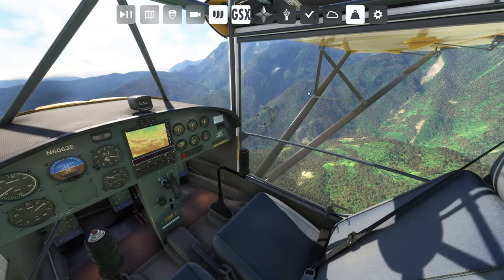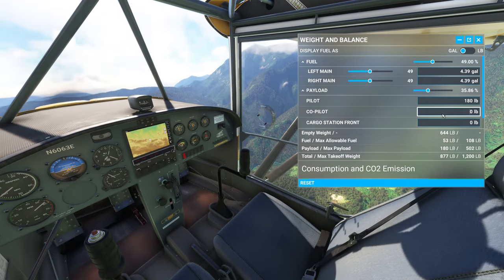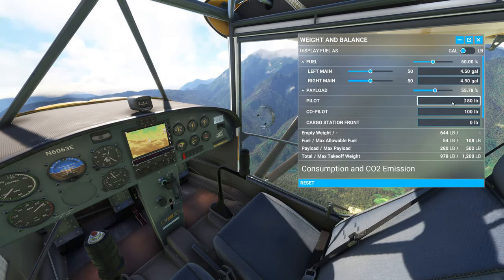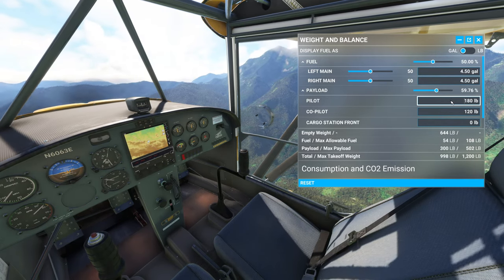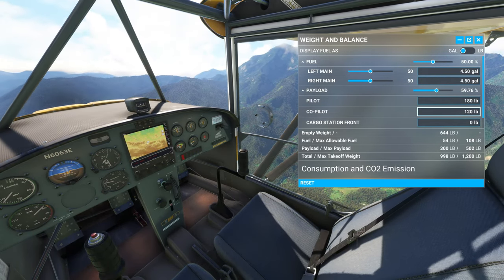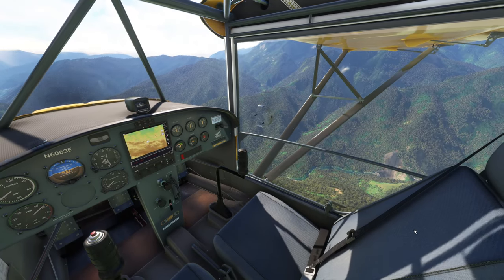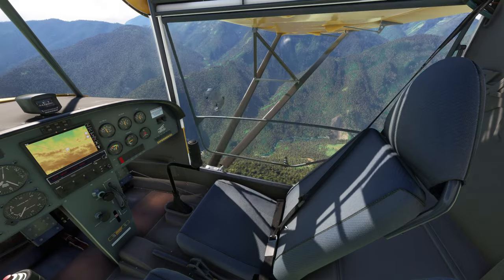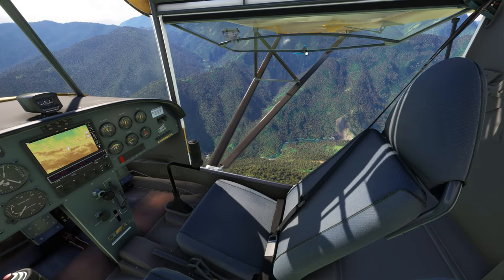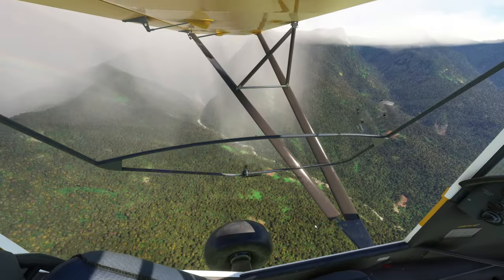All right, let's see if we can turn on our passenger here. It said you can see passengers if you put the weight in. I think you need to put in at least 100 pounds to see the passenger. Huh? Maybe more? 120? Wait a minute. Nope, I don't see a passenger. That works. The perfect time to test the doors.